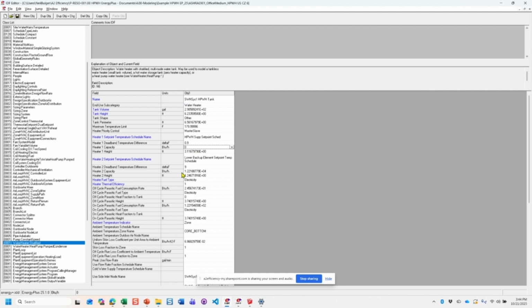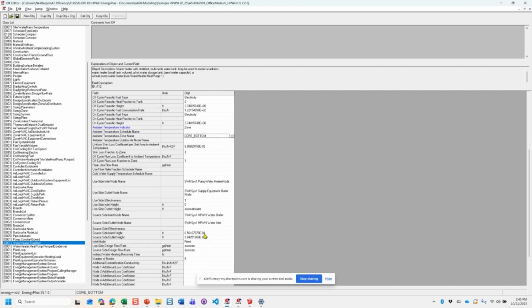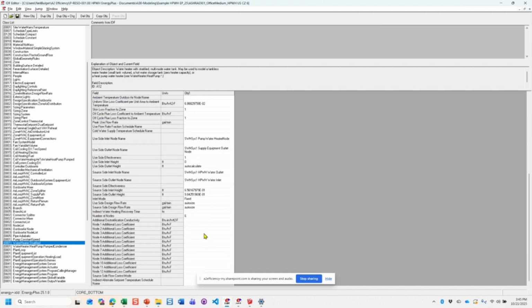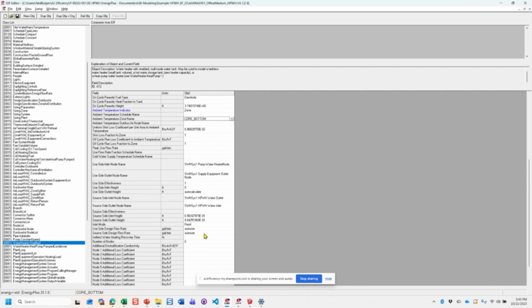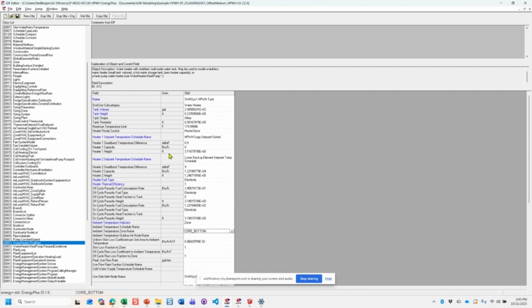So in my configuration, we're going to assume the first one has no power and that we're only heating the bottom of the tank with a backup device. It's a little bit more of an efficient configuration. And then a bunch of information on the thermal losses, parasitic losses. If it's located in a zone, what zone is it in? And then it's heat losses that go into that zone. Kind of going down, there's a whole bunch more inputs you could specify, but we'll get to some of these key ones. So those are the components.